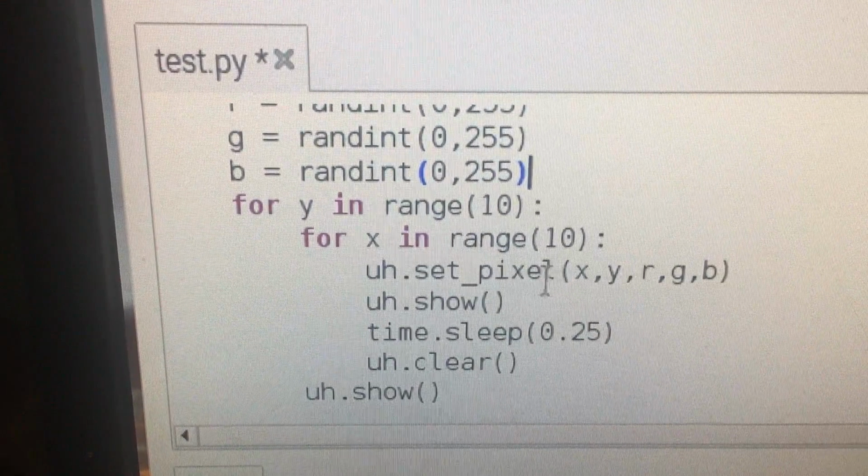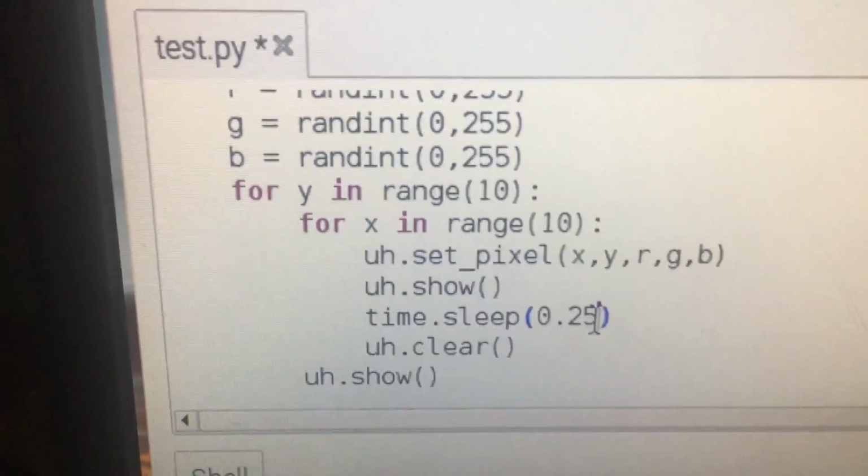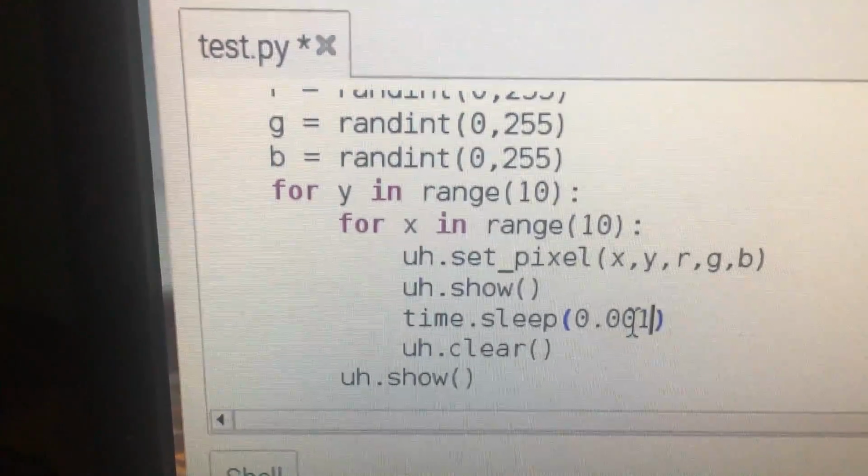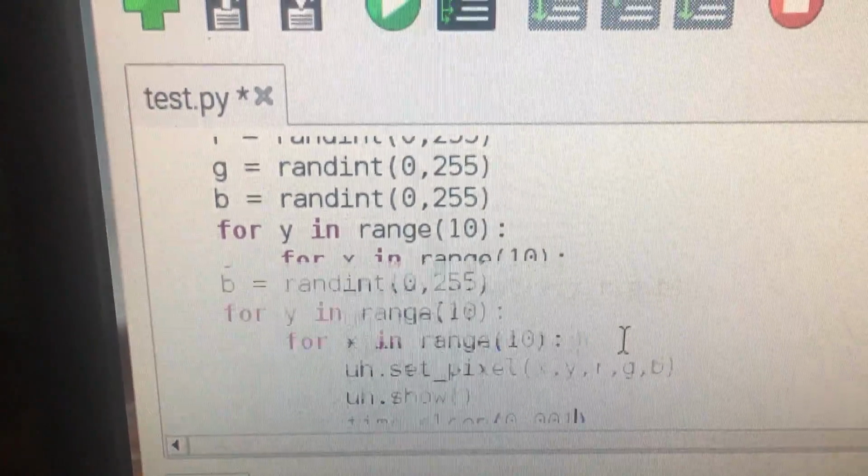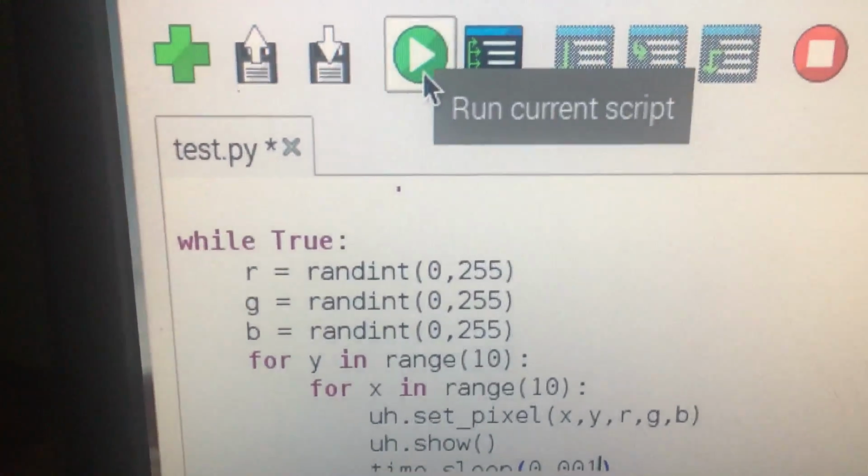So what we're going to do now is I'm just going to speed up the time. So I'm going to change this to 0, 0, 1. Okay, and let's check our code and see how it runs. So let's go down here, click play, and you can see every time that code is running, it's actually changing the color in the code. This camera isn't the best for that, but you can see that it's changing the red, green, and blue colors to a random number between 0 and 255 and mixing them together.